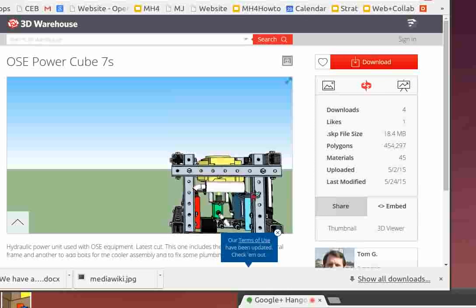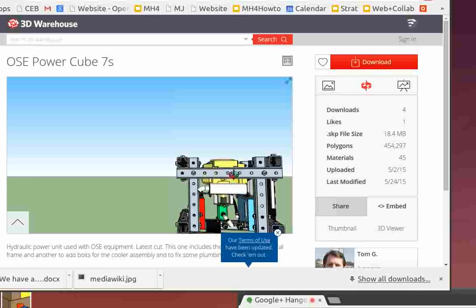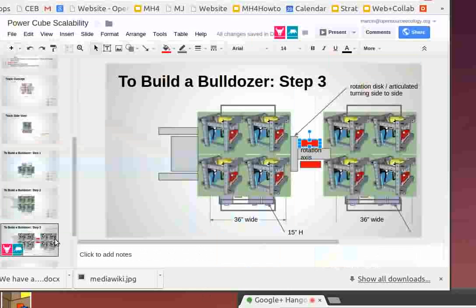Yeah, but we don't have to, because think about this. That's one way to do it, but I think it's actually simpler. So let's say on the back side is the muffler and the hydraulic connections. Okay, let's actually go back to the document and do a diagram of that.